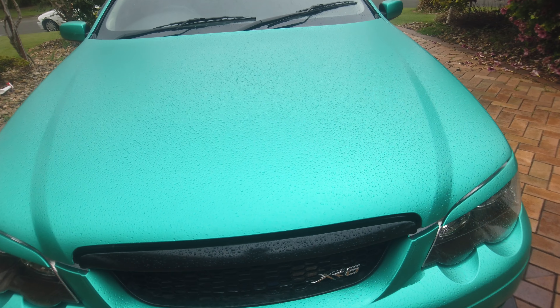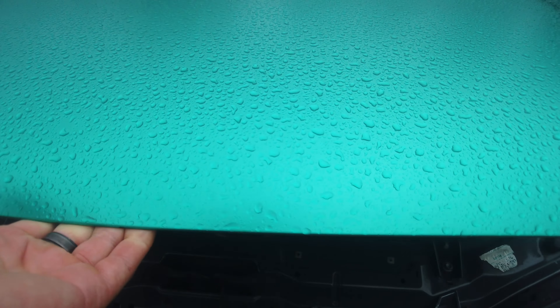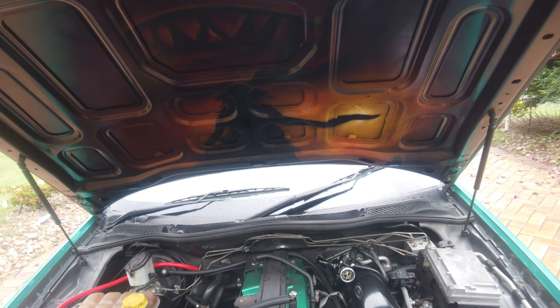Let's get into it. We'll start with the motor. Just had a random shower — it was hot and now it's raining. So this motor: when we first bought the car, I was told it was a BA body with a BF motor, which wasn't the case. When I finally checked the engine numbers — they're quite hard to get to, you've got to put baby powder or chalk on them, get your phone in there and zoom right in to take a photo — turned out the guy lied. It had none of what he said, and it had a completely different, standard motor in it, not the BF motor.